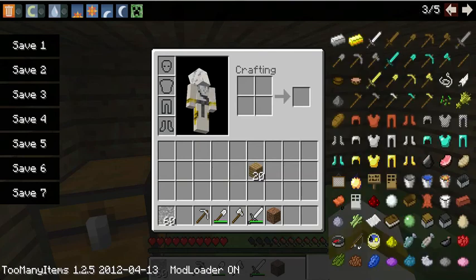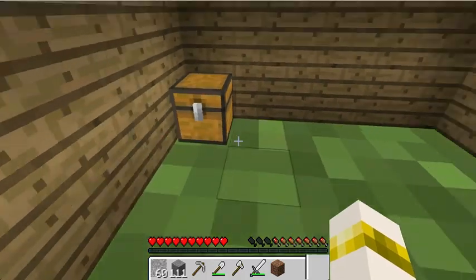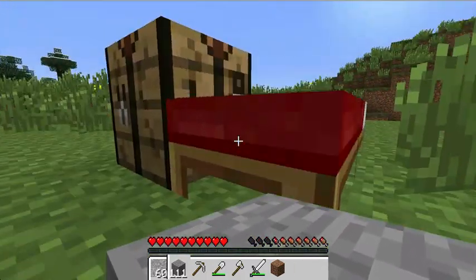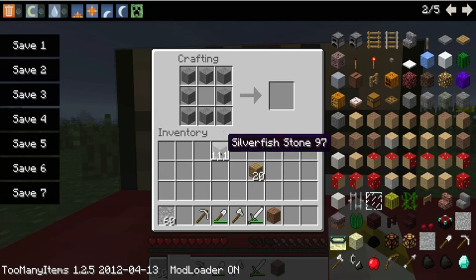Seeing that I don't want you to watch me mine the first episode, this sounds like a lot of cheating, but I'm gonna give myself a stack of stone, because we don't want to mine it, it's just a little mod let's play. I'm gonna battle mobs and stuff, but I don't want you to watch me mine. Oh, does it have to be cobblestone? I didn't know that.